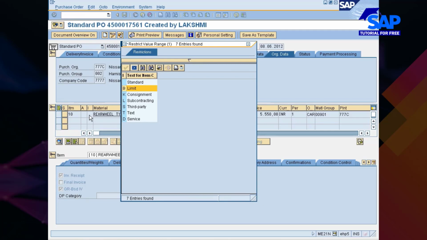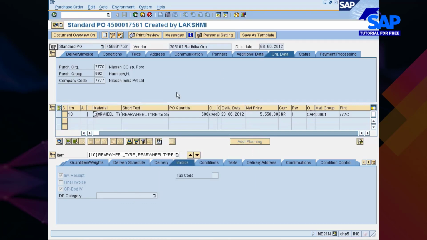Whereas item category D, which we use in service procurement, is covered in a chapter called external service management. In external service management, I'm going to discuss this item category D. So in a way, all these item categories are covered in the next, say, one month to 40 days. Right? So now, these are various item categories.